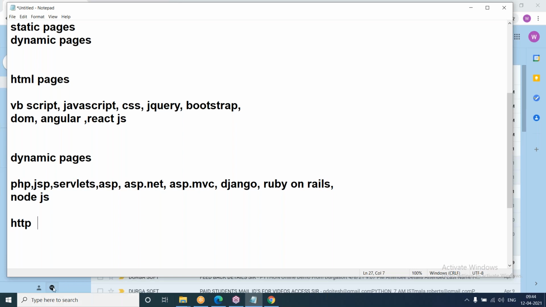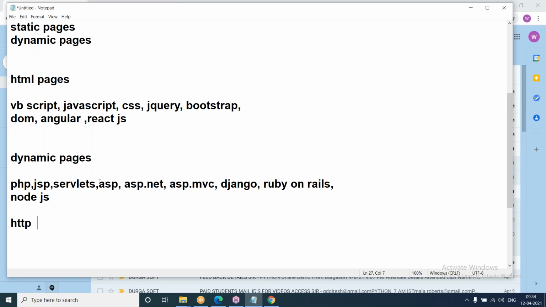Okay, and here, when you are learning all the courses in UI technologies, like HTML, then JavaScript, and then when you are learning CSS, jQuery, Bootstrap, DOM, all these, I'll use a notepad. So I'll be using notepad here. While using notepad, we will not get any intelligence, like displaying the other options. Working with notepad is not easy because we'll not get anything. So we have to type everything manually. Okay. So if you know how to work with a notepad, then you can easily work with other editors.